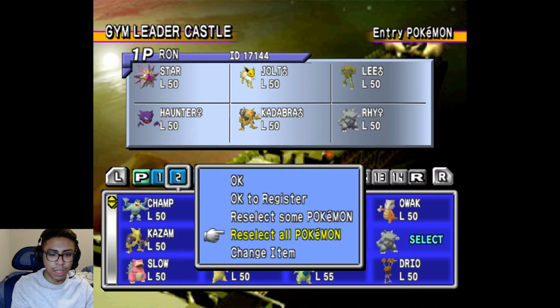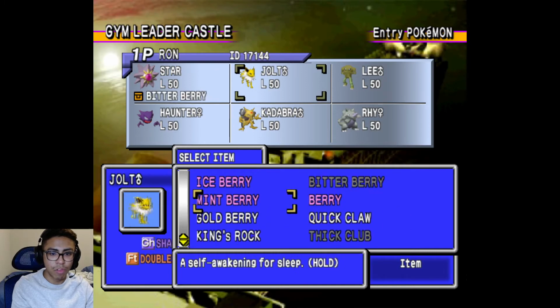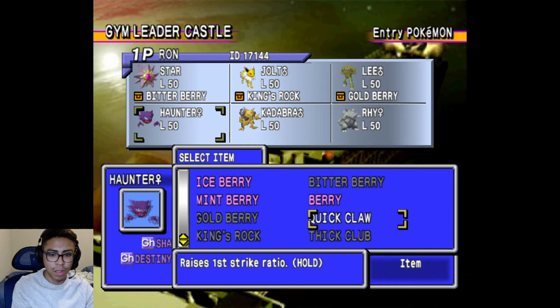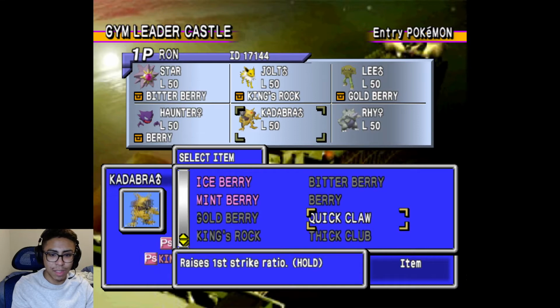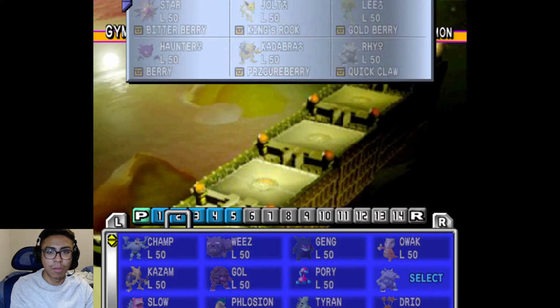And picking out the items for them. I'll go ahead with Confusion. And get King's Rock. And for health, doesn't need that. We'll just give it Berry. For Paralysis, and then I'll give Quick Claw to Rhydon. So let's go with this team.